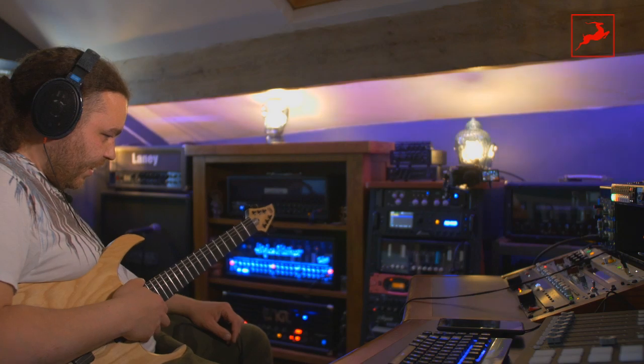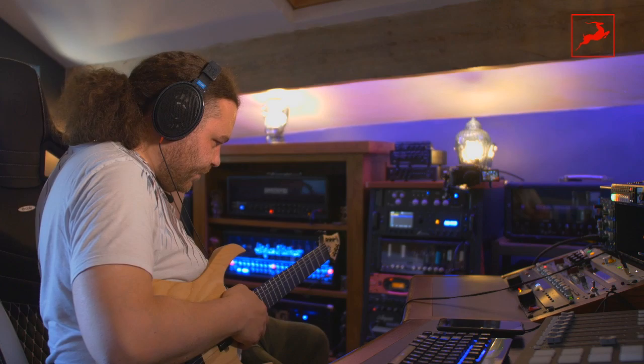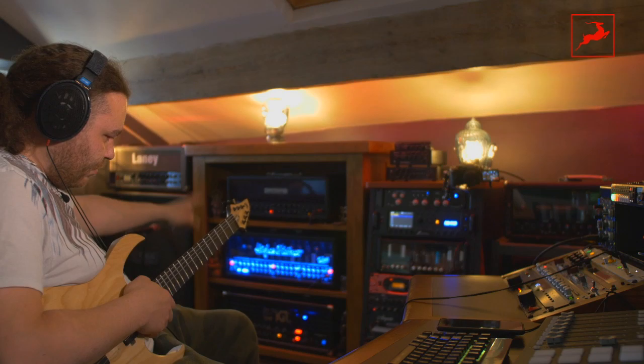When I was testing this out, I liked the Dirty Shirley the most, because it's got this big fatness to it that sounds really cool. But I'm just going to switch between them. Number one is the Driftwood, number two is the Hughes and Kettner, number three is the Engel, and number four will be the Synergy. I'm just going to cycle through it quickly so you can have a listen.